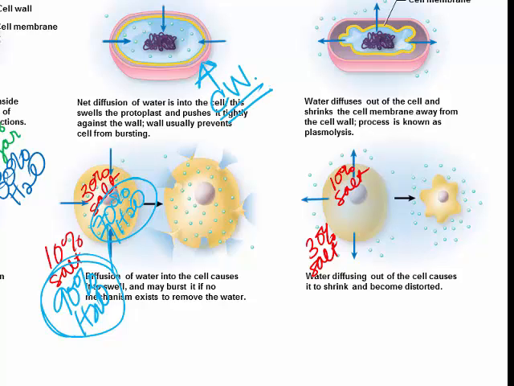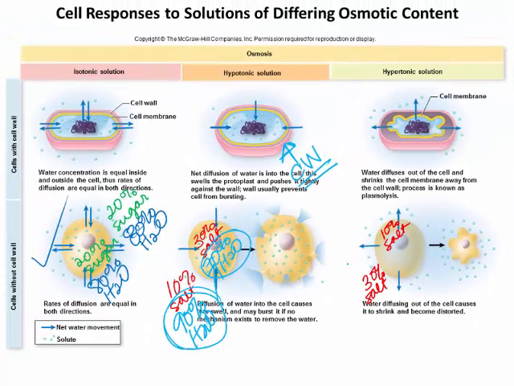Cell walls prevent lysis under osmotic pressure. So when the water rushes in, these cells don't burst. Now if we move over here to our cell in hypertonic solution, that means if it's 30% salt, the outside is 70% water. And 10% salt on the inside means that this is 90% water.